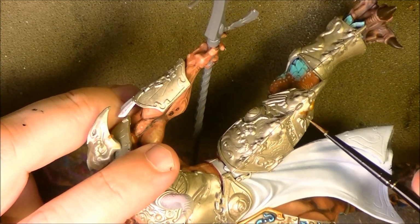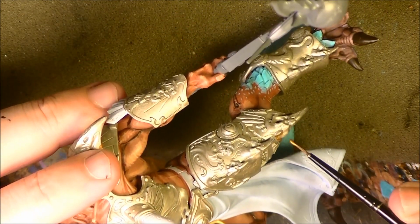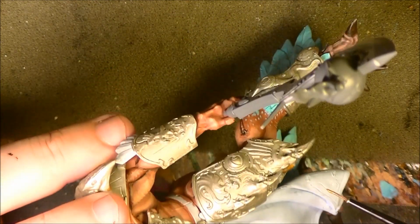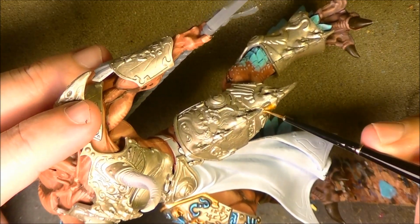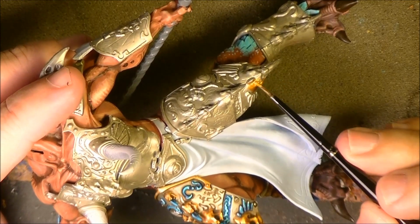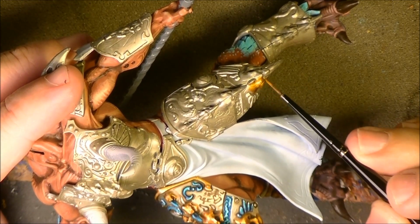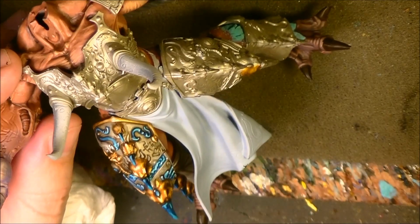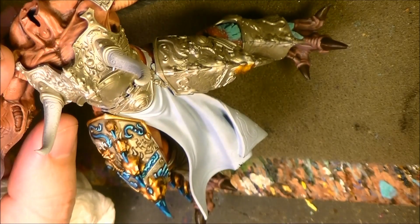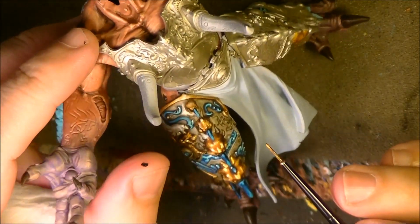So we're going to do this. Okay. And we always have to be careful with the gold colors. Sometimes it can clog a little bit. There's a very thin detail on these arms. So we apply this, okay? And I will be doing that for the different parts. And later on I will show you how I have painted all the different parts.